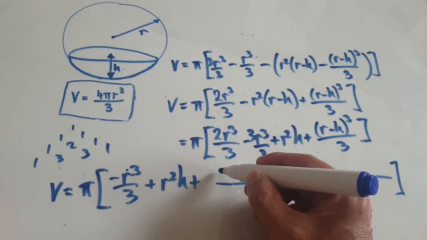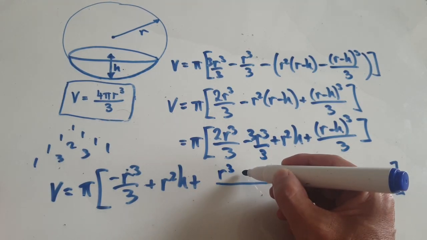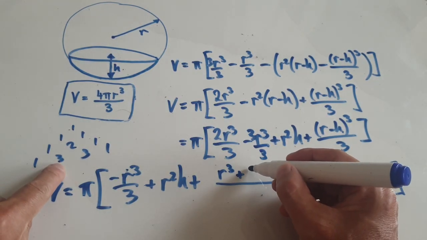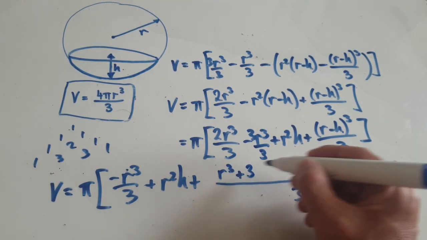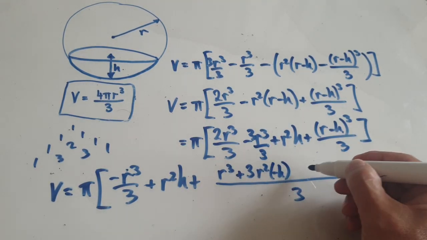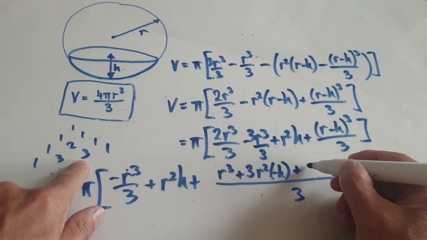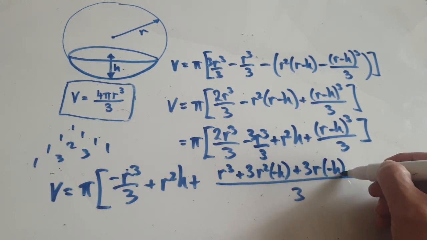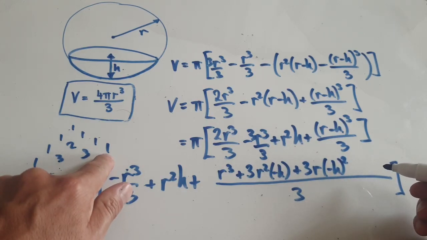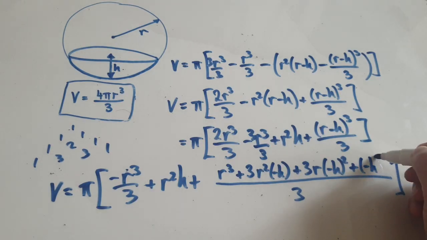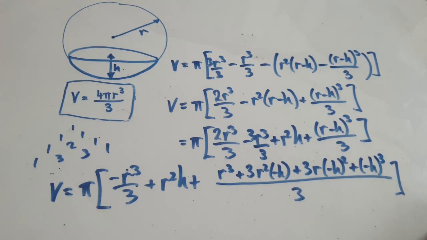So it will be 1r cubed, and I'm expecting you to be able to do this, plus the second coefficient will be 3, and then the r goes down by 1 to r squared, the h goes up by 1, and then the next coefficient will be 3, the r goes down by 1, the h goes up by 1, minus h squared, and the last coefficient is 1, this thing cubed. Okay, so now let me think.